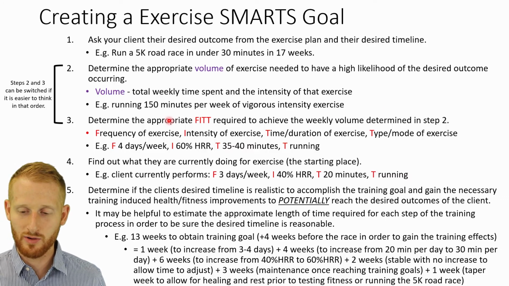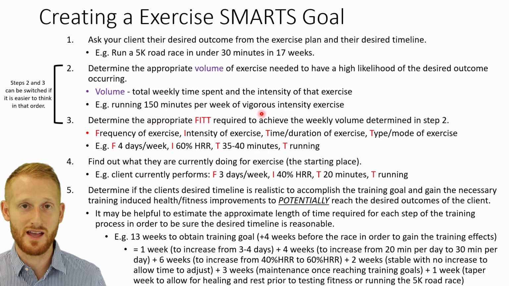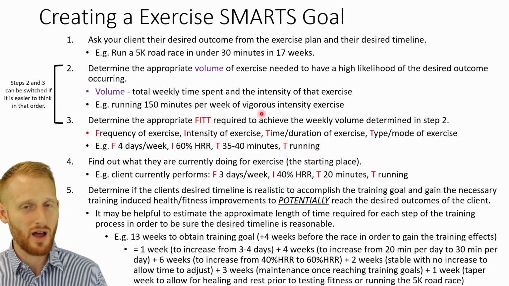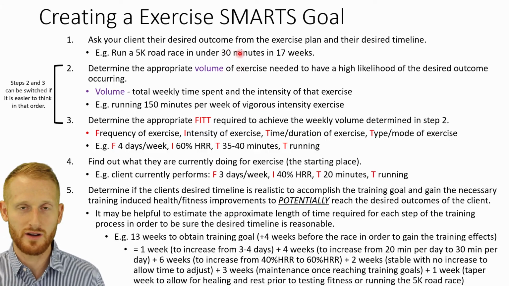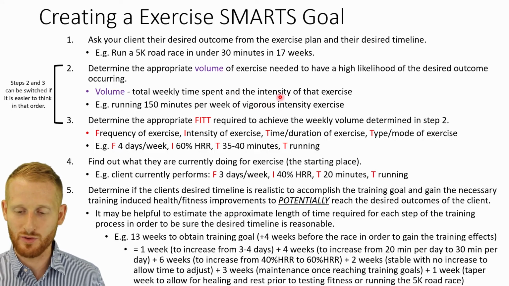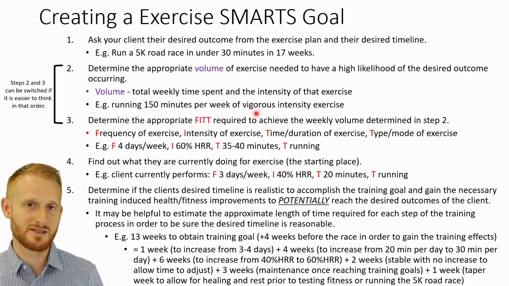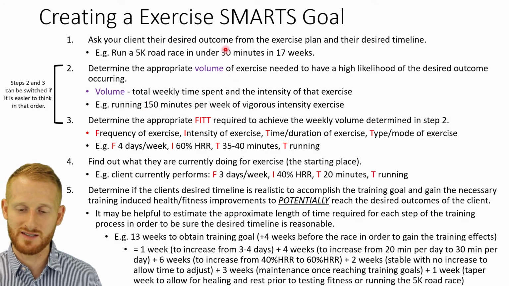So maybe an appropriate training is going to be running 150 minutes per week at a vigorous intensity. Probably needs to be vigorous intensity because they have some sort of fitness related goal here, which is the time portion of that. If it was just complete the 5K, and they can walk or run it, it doesn't matter, then I wouldn't be as worried about the intensity here. But anyways, we get an idea of the volume they need, probably around 150 minutes per week of vigorous intensity exercise, and that should help them get pretty close to achieving this desired outcome.